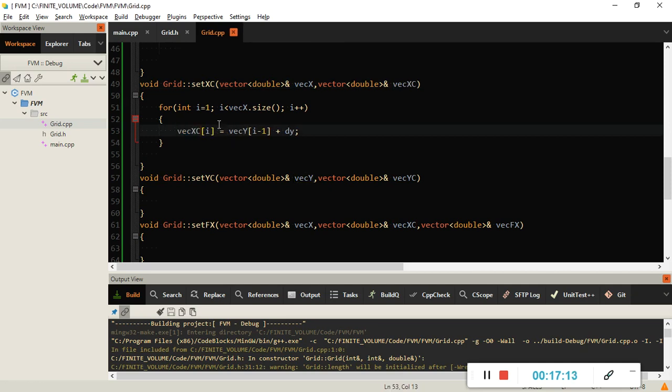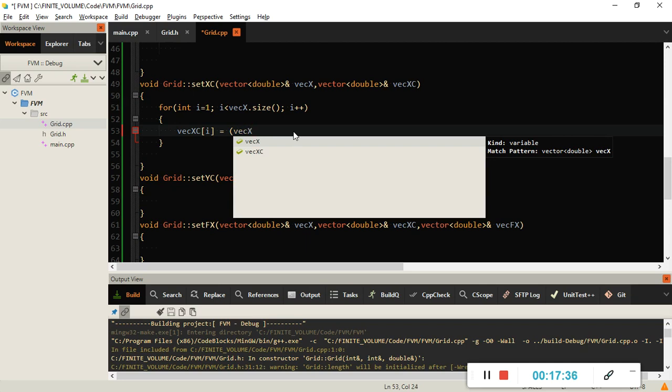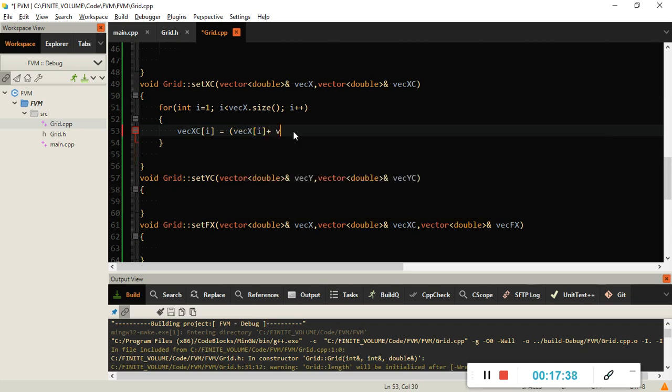So xc at I from the second position, but in here we write 1 because we ignore the 0th position, because xc at 0 is on the boundary, so it will be 0.0 of course, and basically xc will be equal to vec x at I plus vec x at I minus 1, multiplied by a value of 0.5.